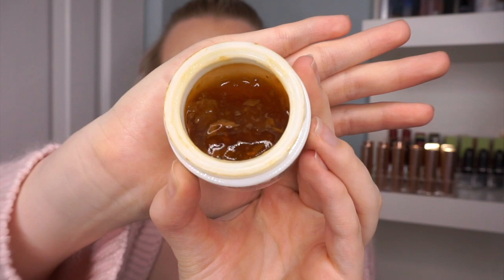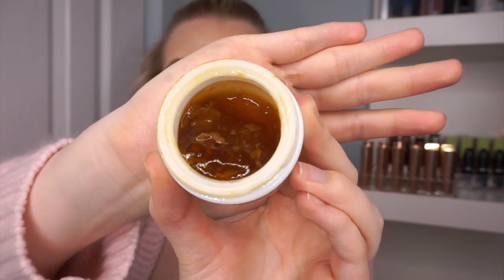First product I would recommend. The second product that I have to recommend for you guys is a little more of a pricey one, which is good to buy during the sale. It's better to buy your more expensive products. So this is the Fresh Rose Face Mask, and it is infused with real rose petals, and it is made to hydrate and tone the skin, and that is what the product looks like there.